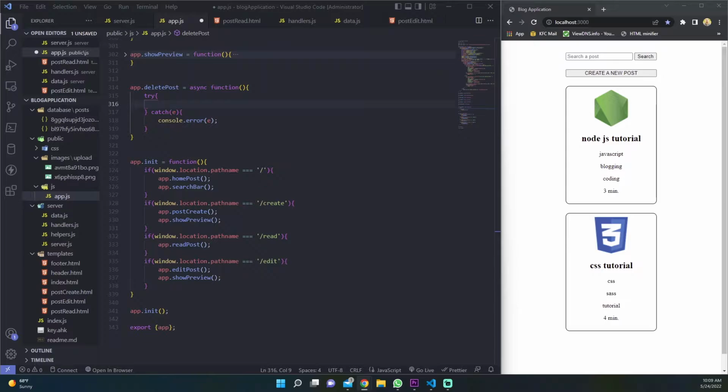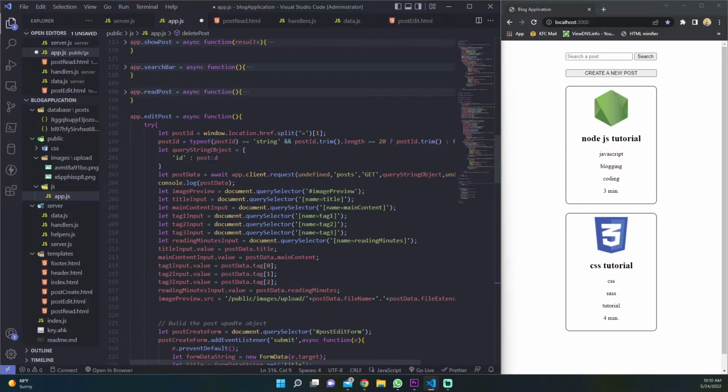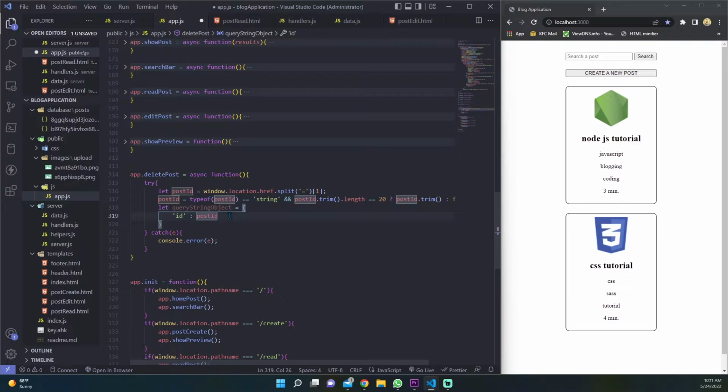Here basically, as we have done in the previous episode, we can make our server understand what kind of posts we want to delete by passing the post ID through our query string object. So here we want to grab our post delete form and bind it to a submit event in order to grab the post ID through the split method. We can copy this part of code from our app.editPost function here because we want to grab our post ID from the URL, and we also want to make the necessary checks on our post ID variable, and we want to also create our query string object and pass through it our post ID.